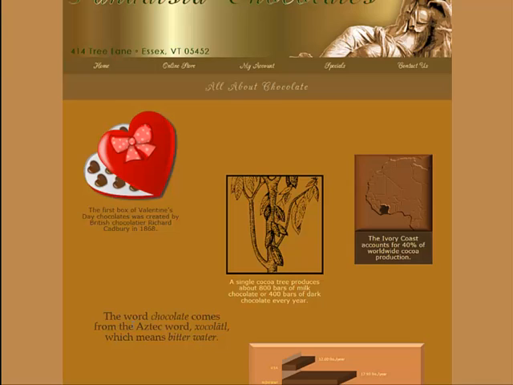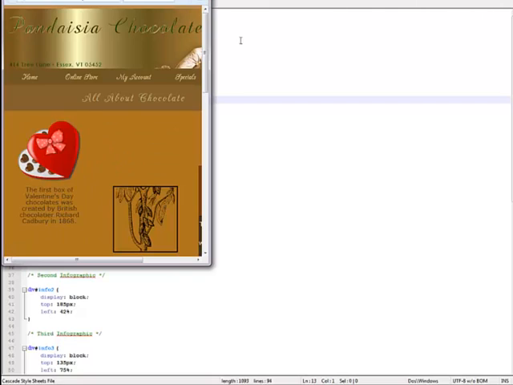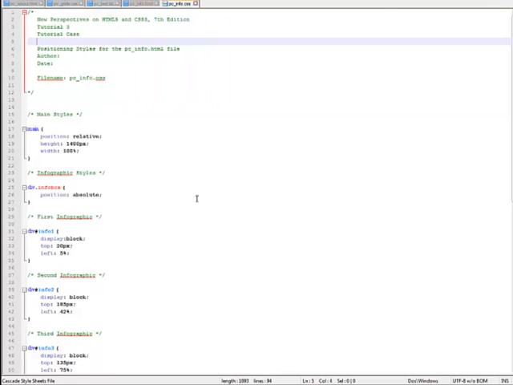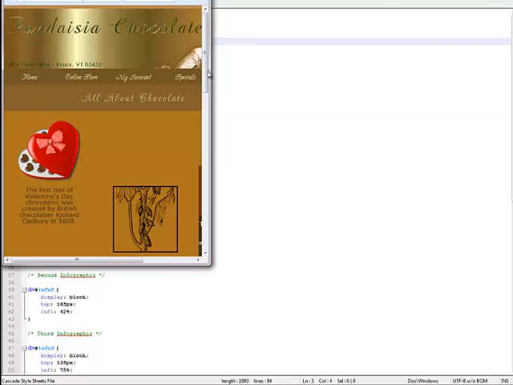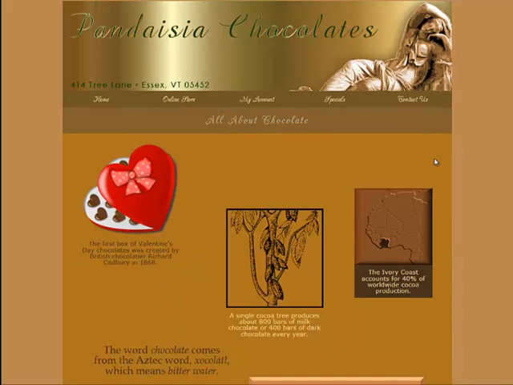Okay, so let's talk about overflow real quick. So we all know that screen sizes are not the same. Okay, we can simulate this by changing our screen size. Okay, we've got this scroll bar. This does the entire page. What we're talking about is doing a portion of the page.